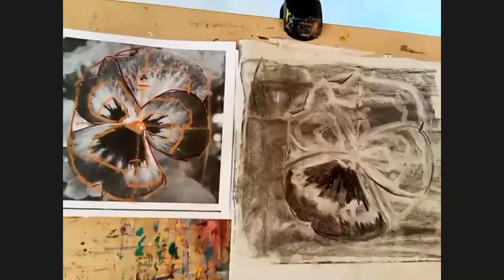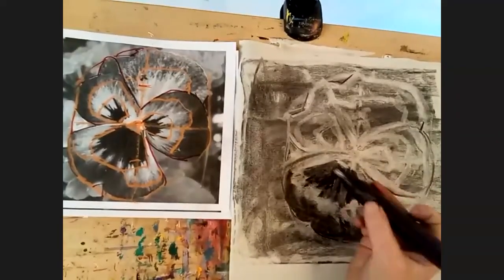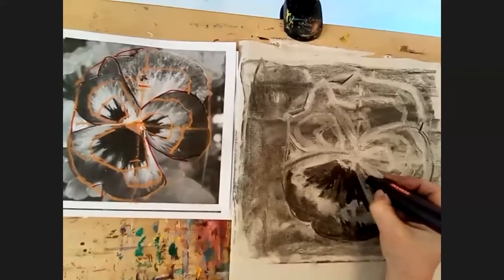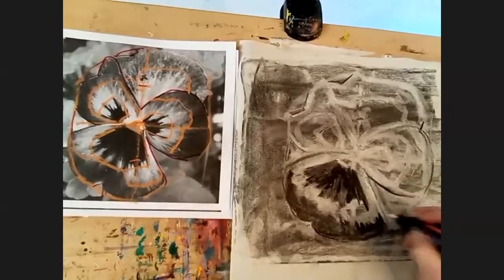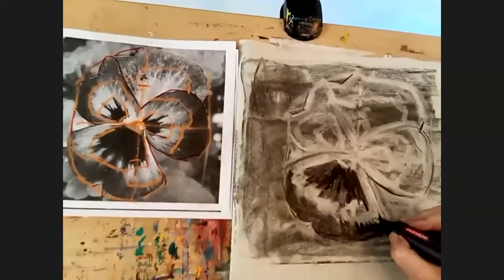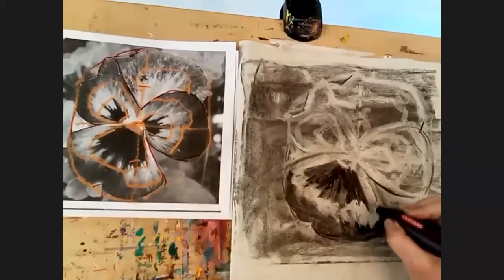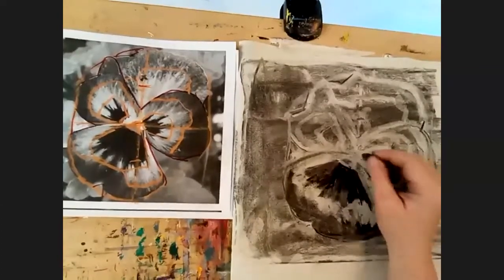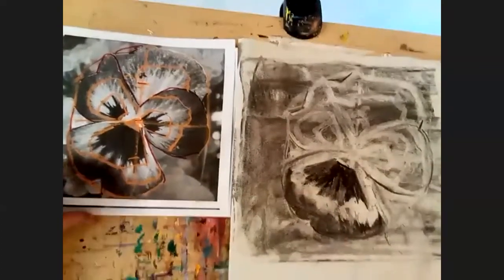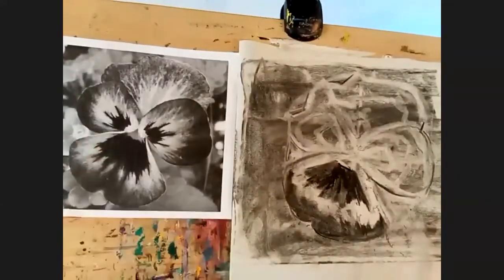If I want to get really fancy, I can take my electric eraser. Don't get jealous here. This is a fantastic thing, but I want this to be darker. See how I can get really light if I use my electric eraser? Right, I can kind of bring in some of that. I can get really light, but you can get fairly light as well. So really it's about the edges. I'm going to remove this one so you guys can see what's happening in here.